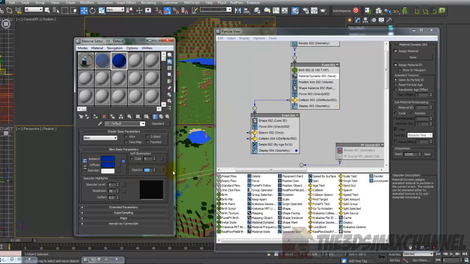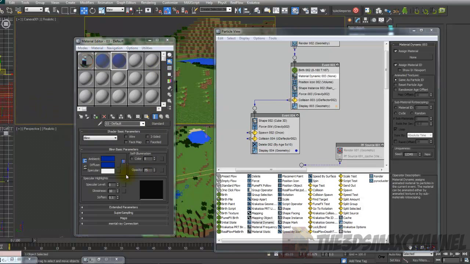Now it all depends how thick you want the rain. So I tried 25, and you could see it, but it was very difficult to see. So it's up to you. I'm just going to change it to 75 for now, but you can always change this if you do a lot of tests.